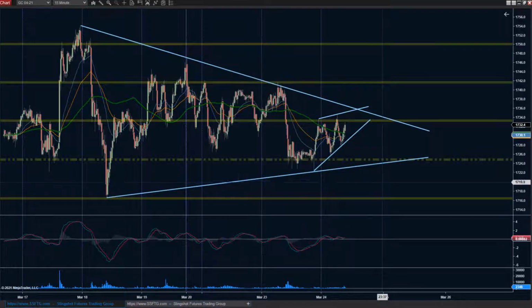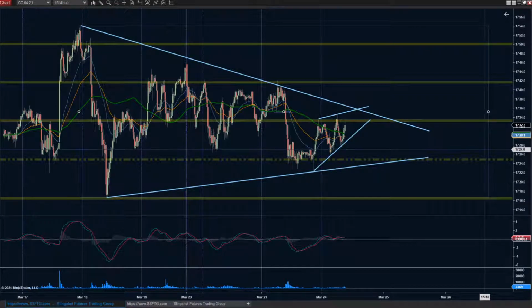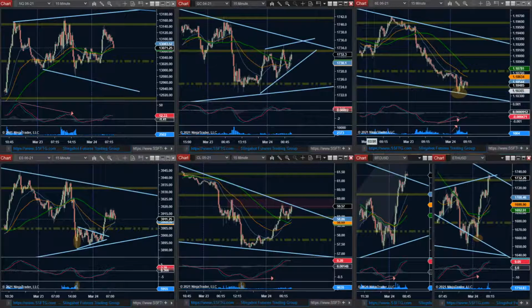We're still stuck inside the wedge, and realistically, as long as we're inside here, we're not expected to do a whole lot. Generally, the wedge POC ends up being right around where the wedge would complete if you drew it all the way. So the POC is probably going to be at around 28. It's still a little bit higher at 32, not too far off, but you could easily see it backfilling this zone in the 26s, 27s, and then finding a base of support or resistance once it breaks there. So I don't think we're done going range bound yet on gold, unfortunately.